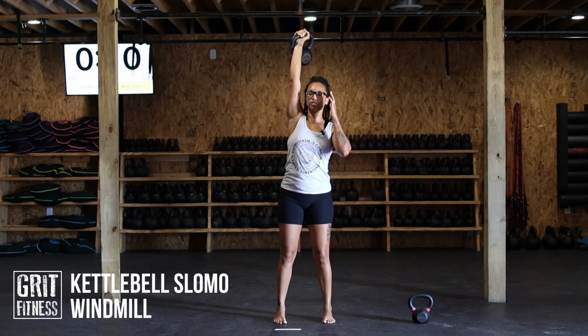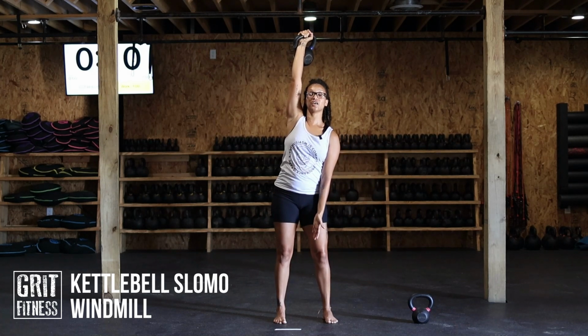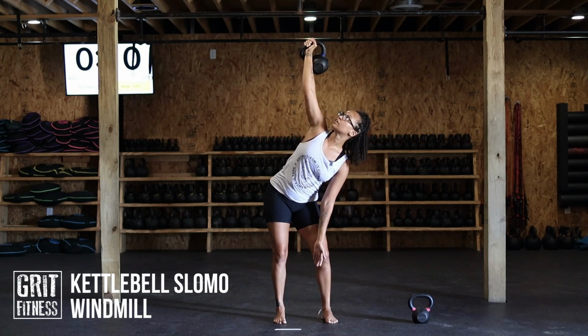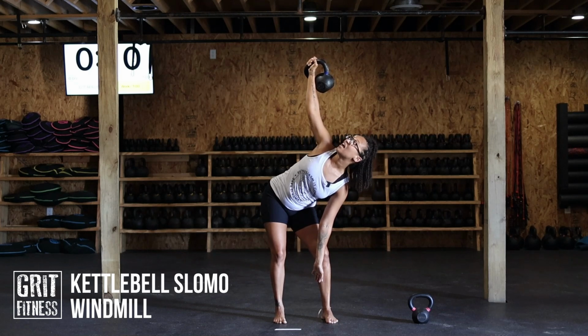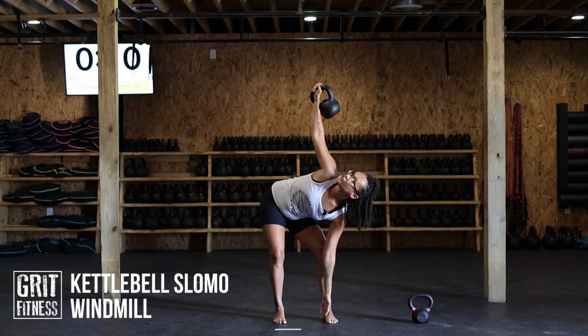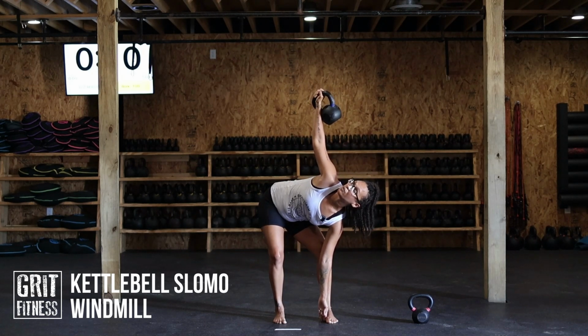All right, and to start this movement, I'm gonna take that opposite hand, bring it to the inside of my thigh, and then I'm gonna scale my thigh as I rotate my chest towards the ceiling, looking up, watching that kettlebell as I very slowly bring that hand as far down to the ground. Again, it depends on your mobility. You might be able to bring it all the way down. You might need to stop a little higher. That's okay, work with where you are.